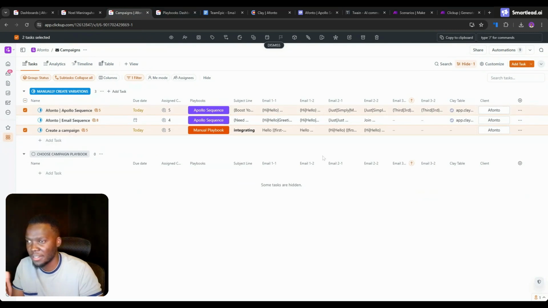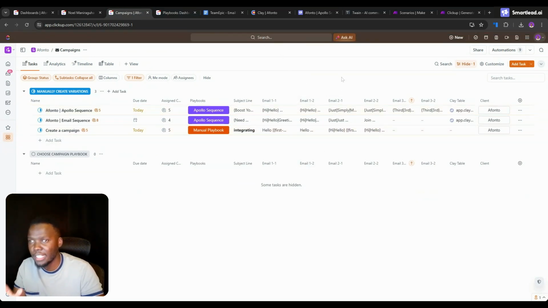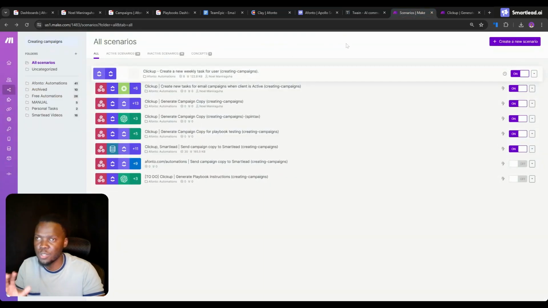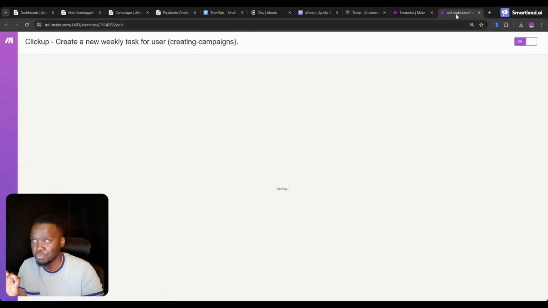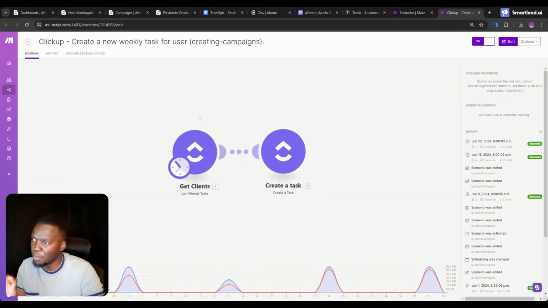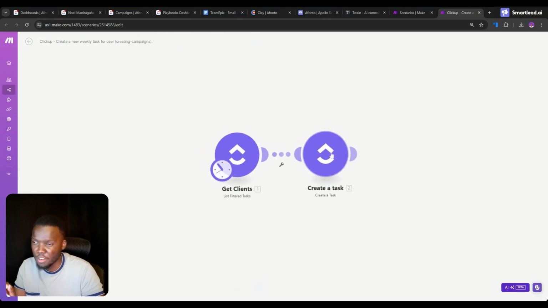But the reason we do that is not only for the sake of being fast, but it's also for the sake of being organized. So this is one automation that I really like. It is create a new weekly task for the user. And so this simply searches for every single one of our active clients and then creates a task.